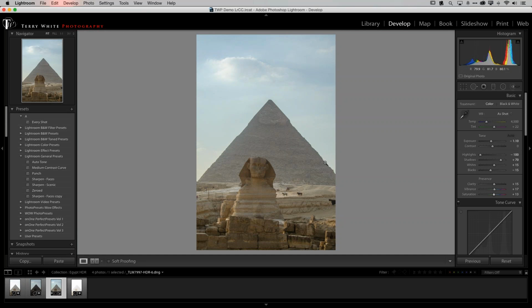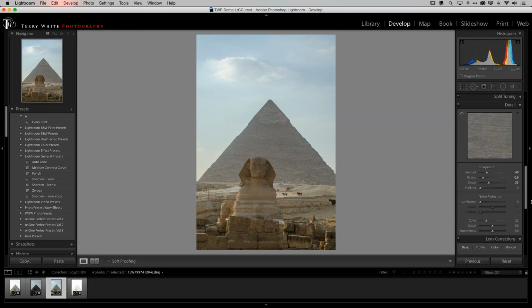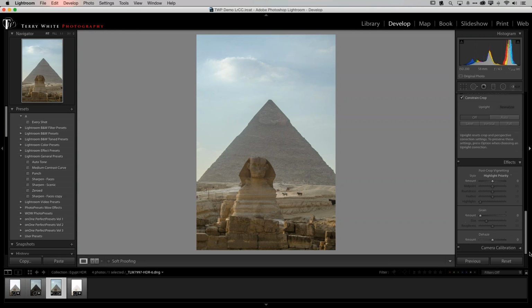Now, the other thing that I notice is that, again, it's the middle of the day, so the pyramid is still kind of hazy. So let's go ahead and scroll down to a brand new feature in Lightroom CC and also in Camera Raw. It's called Dehaze. Dehaze allows you to either add haze by dragging the slider to the left or remove haze by dragging the slider to the right. Now, it's not going to make a tremendous difference on this photo, but it will make a difference. I can start to remove some of that haze out of the pyramid. All right, so now the pyramid's looking great, or better. The Sphinx is looking better. The sky still isn't what I want.